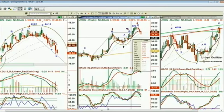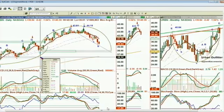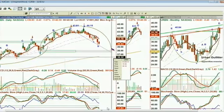Now we come to the daily. The daily says I've got an arch formation. I've got a left side, right side price projection with the ChapmanWave inside track that says 37.73, the low of the 27th of December, should be hit, and it should be hit by the 6th of March.